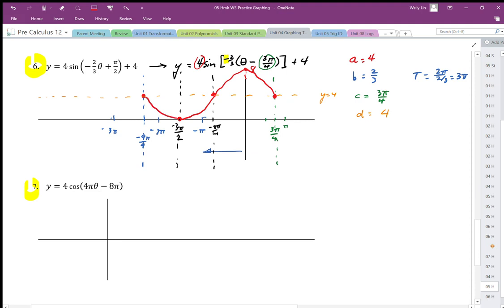Now, if you really wanted to, you could draw the same graph from that same starting point of positive 3 pi over 4. Instead of going up as a sine normally would, we could draw it going down in this direction. Okay, so you can still draw it from left to right if you like, but then you have to remember that a horizontal flip would be the same as a vertical flip, and instead of going up, you go down to start. Okay, so there's one period of that graph.